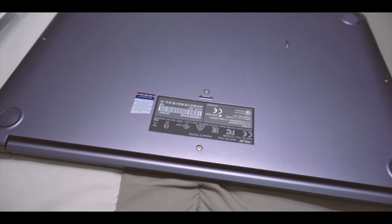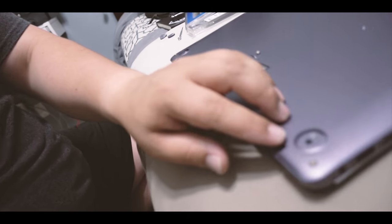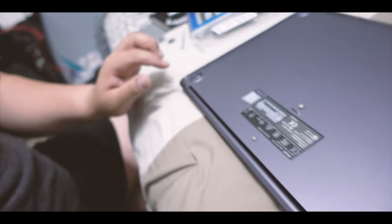And then I'll show you where they go. So quick little tidbit, you do have to take off the little feet right there, back here too, because there's 2 more screws that are underneath those, but other than that, this is a piece of cake. Let me take it off and I'll show you where everything goes.